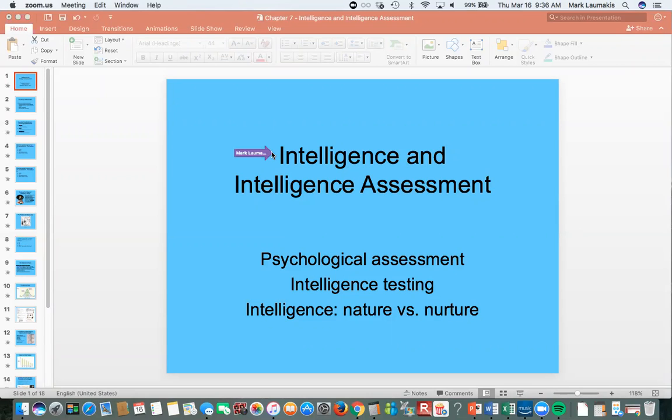Because if you look at the schedule and the syllabus, what we've got is 5 class sessions during which we're going to cover 4 chapters. Okay, so today we do intelligence. Next week, face-to-face, and then online we cover development. Then we have spring break. Thank God, right? After we come back from spring break, we do emotion, stress, and health, face-to-face.